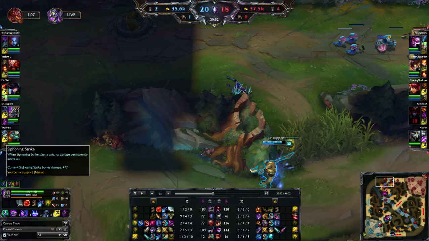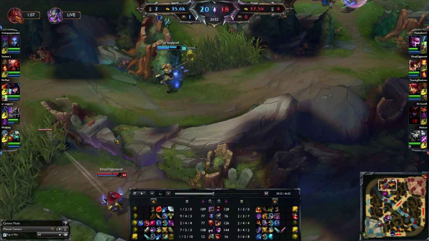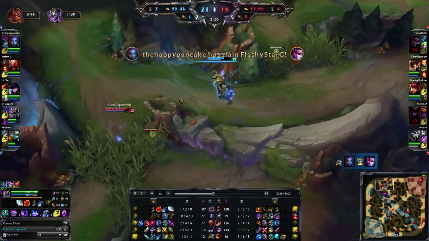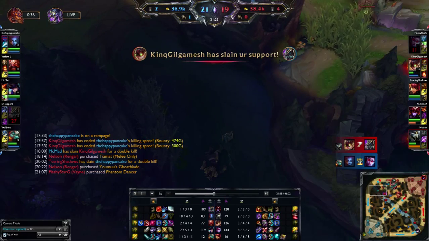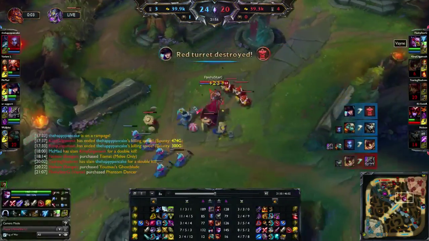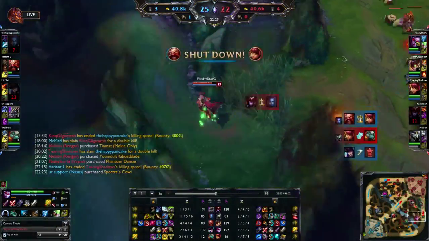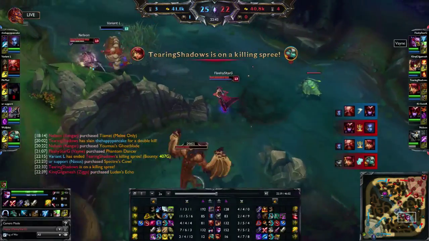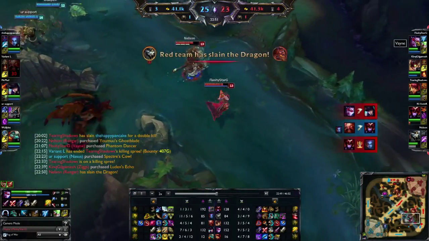Wait, is it 47 or 477? Current. Okay, I'm gonna watch him get one stack. Oh, he died. Damn it. Red team's turret has been destroyed. 477 would be ridiculously high. Actually, I'm pretty sure it's 47. 47 is just really low.